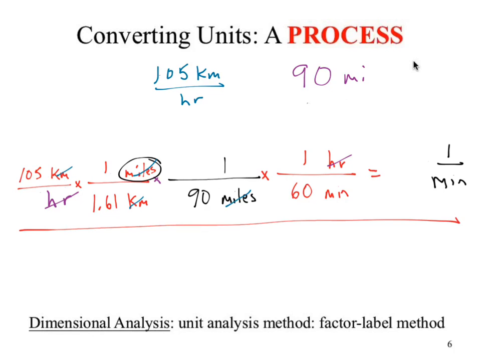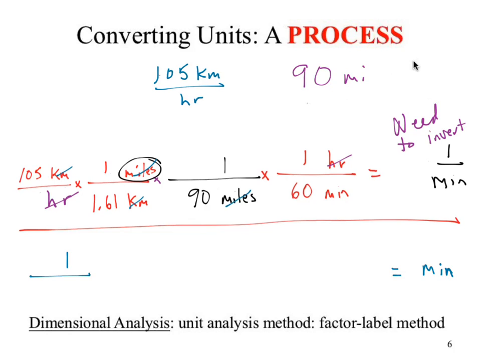Because this we would need to invert. It's not fun to invert, so let's not do it. Let's go back and solve this appropriately. I want minutes. Minutes is a measure of time, which means when I go back to the given information, I need to find my unit of time and I need to place it on top in the numerator.